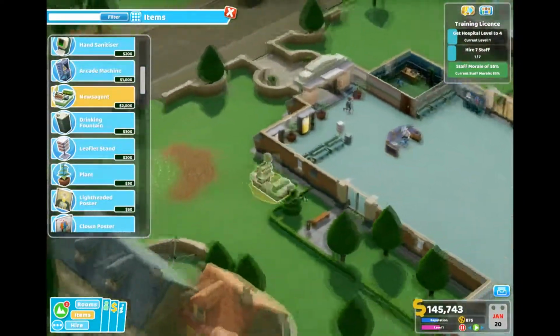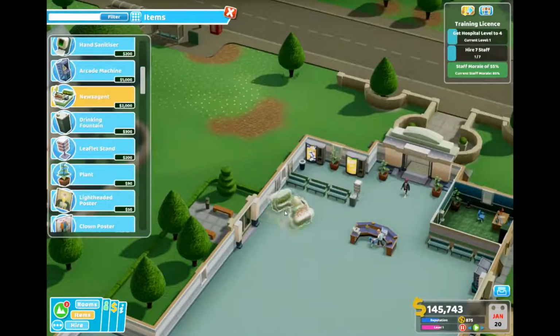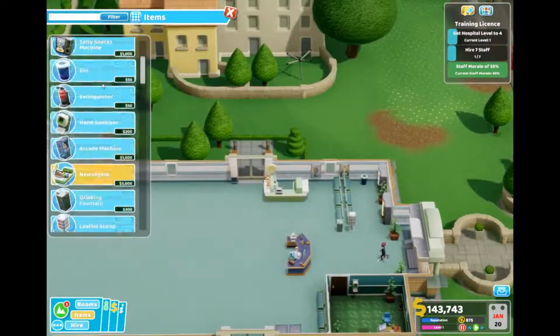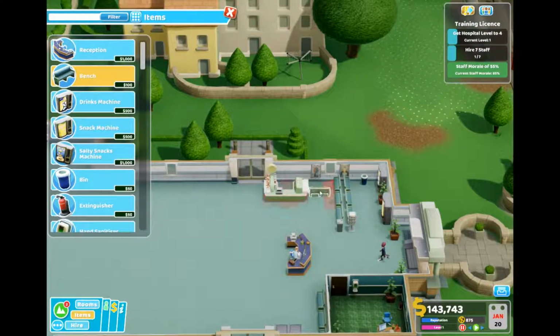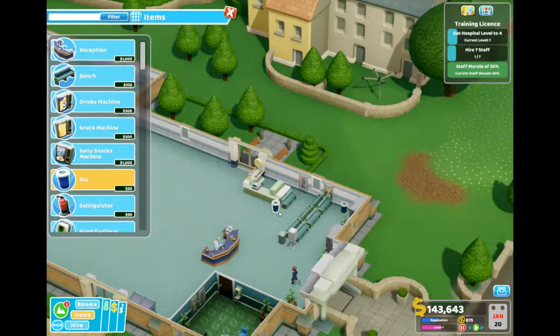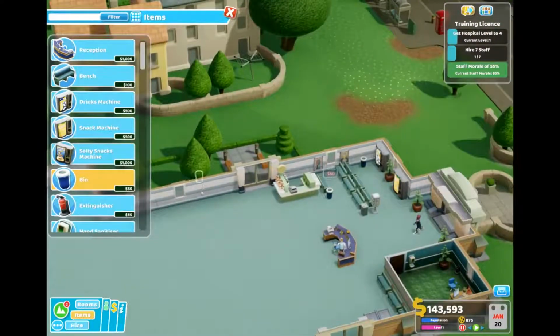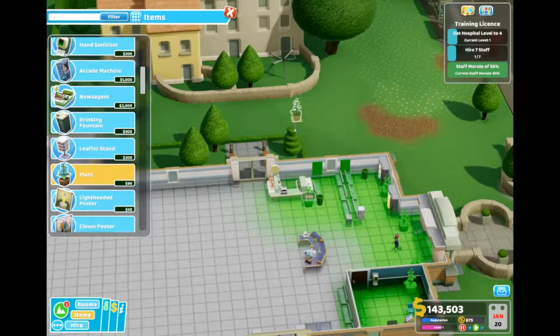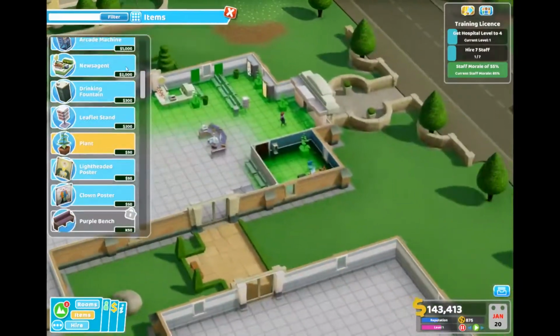Newsagents. Let's chuck a newsagent in here. Excellent. Just get another bench in there. Can we get one in there? That'll do us, I think. Chuck a bin. Plants. We might need to move that one, but it's not a problem.